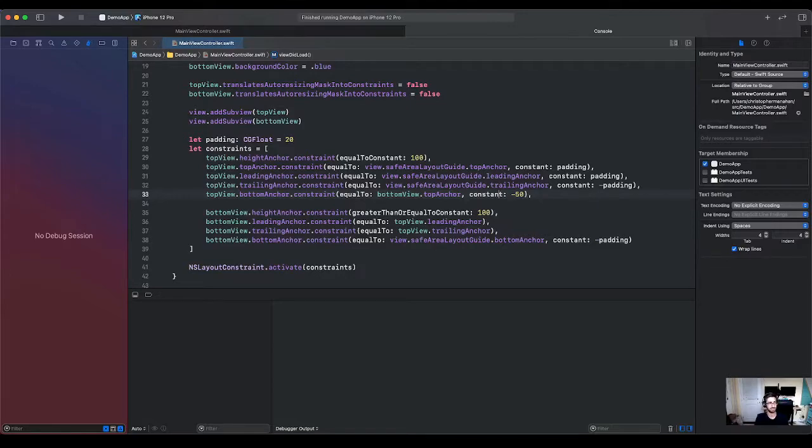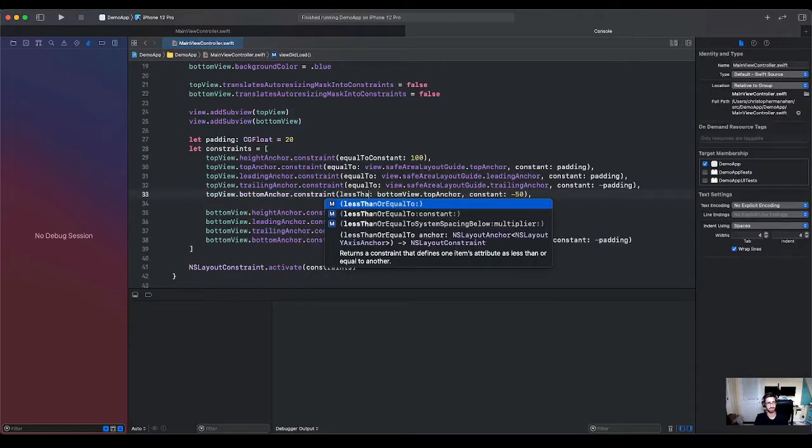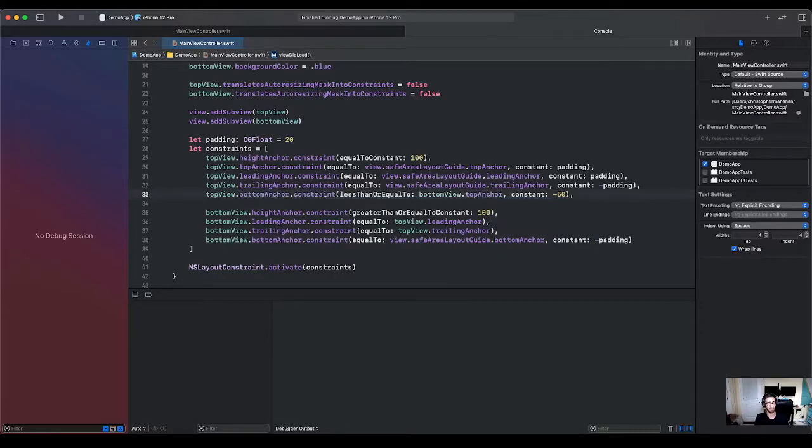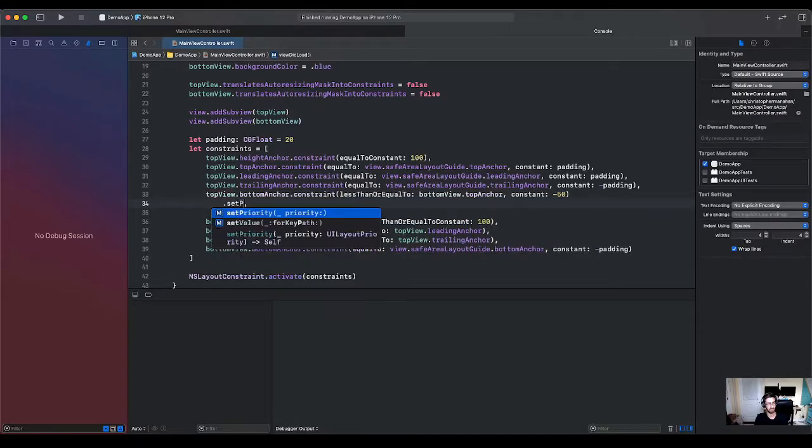So let's change this bottom anchor. Instead of being equal to -50, let's say it's less than or equal to -50. And then let's give that a required priority.